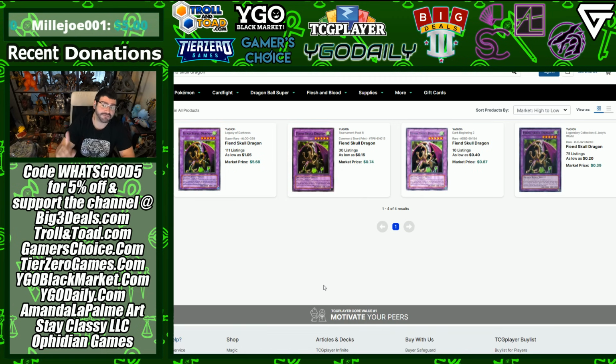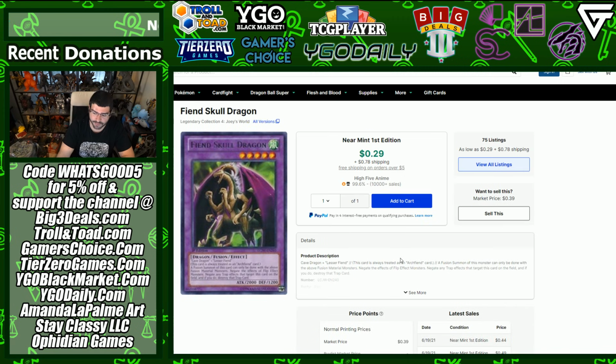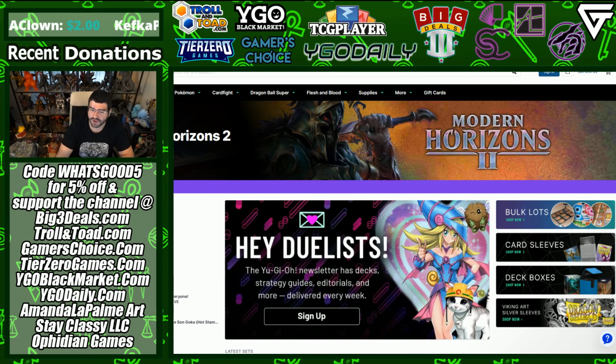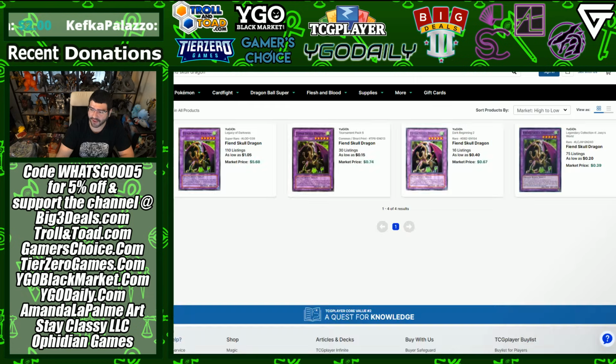So I do suggest getting Fiend Skull Dragon sooner than later. Not the most copies. The most accessible one is out of a $30 MSRP product that hasn't been rewaved in a long time. I would definitely consider these, as Fiend Skull Dragon does come up once in a while. It stops flip effect monsters from being able to use their effect, and that you also negate any trap card effects that target this on the field. And that's pretty cool because it's kind of the opposite, where Balter actually protects itself from, I believe, spells. So it does come up once in a great while.